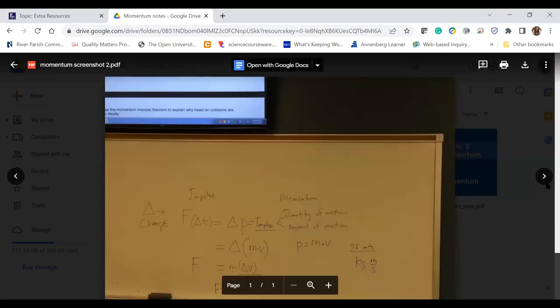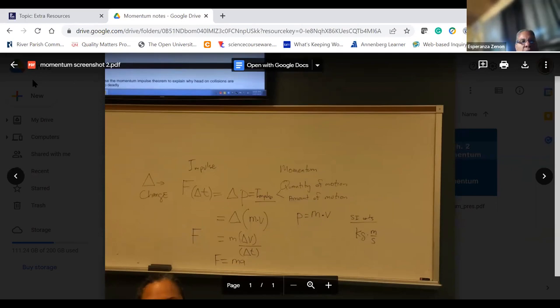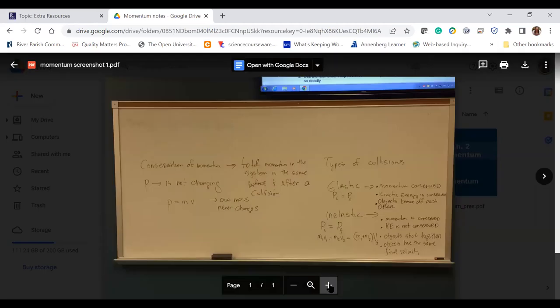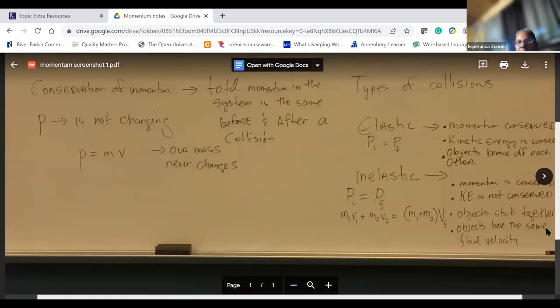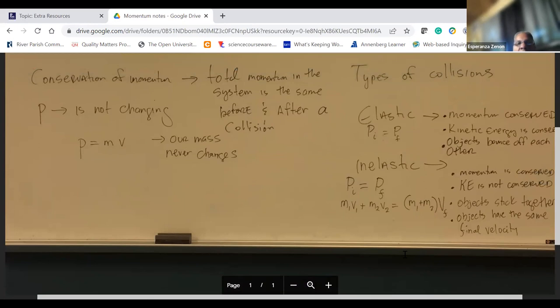I was wondering how they got to, on the videos, the second part of that equation, M1 plus M2 equals VF, because they just went to it and they never showed me the formula. Why they didn't explain to you that the objects were stuck together afterwards? The reason they did that M1 plus M2 is because if the collision is inelastic, the objects are stuck together after the collision. So that's why they combine the masses.